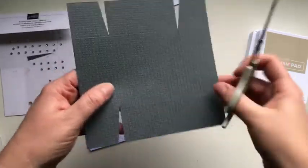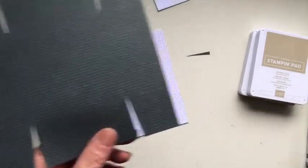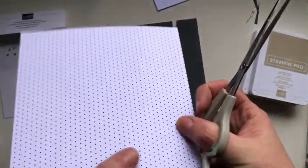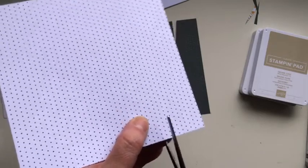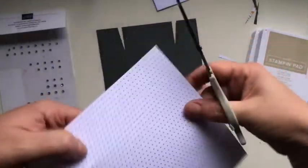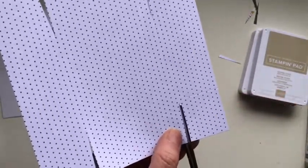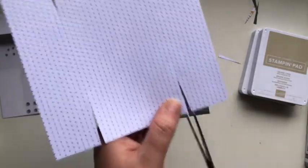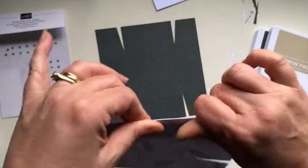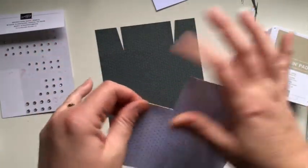So that's three sides done and our last side. The adhesive you use for this is entirely up to you — I really like liquid adhesive. I'm going to repeat the same process very quickly on this paper as well, so I'll have a lid and obviously a base. When you do this, your best tip is on one of them to make the scoring just a tiny bit — literally a width of a piece of paper — smaller, so the box and lid fit together nicely. Now I'm going to fold all these on those score lines.